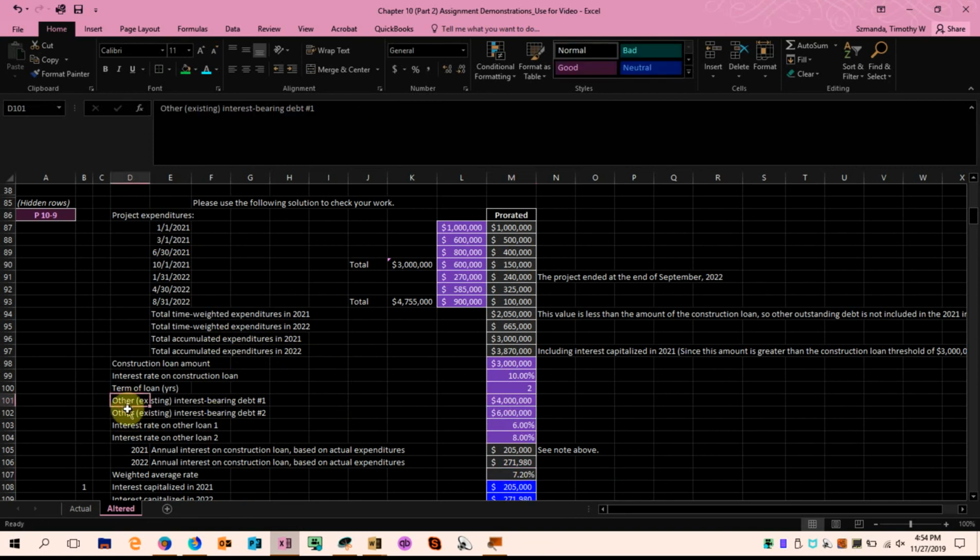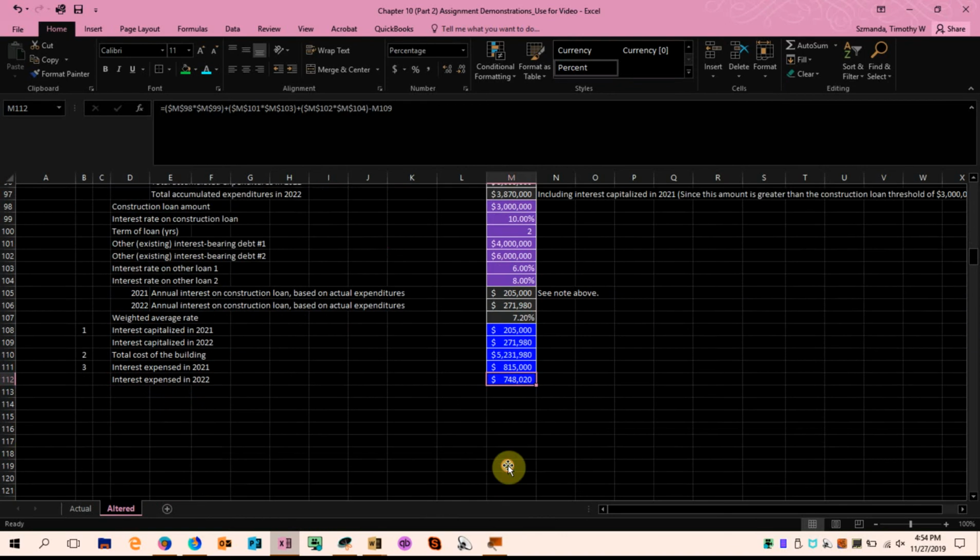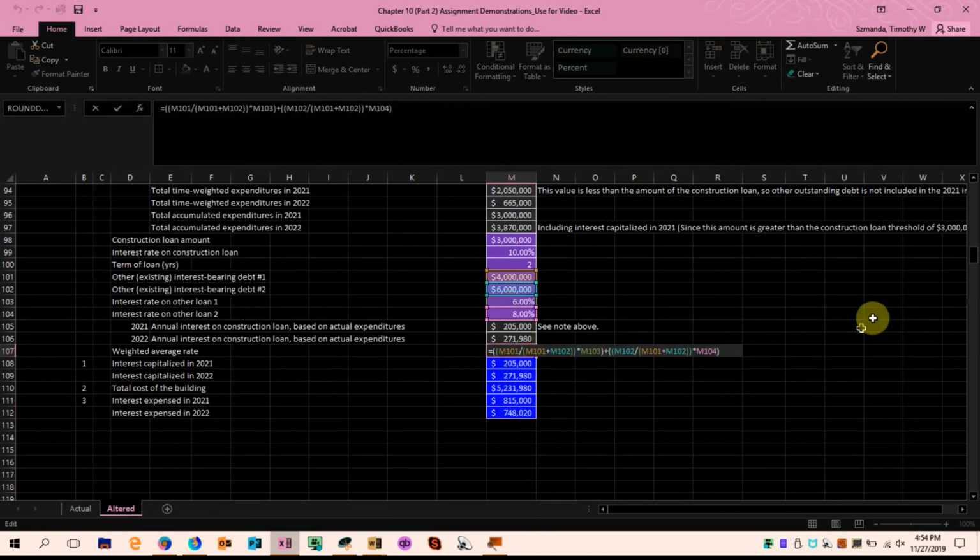And our 2 non-construction loans are up here. And how did I calculate the 7.2%? I calculated it by just taking the weighted amount times the percentage each year. So for example, in the first loan, we had $4 million on that non-construction loan. And remember, in year 2, we have to use part of this to finish the construction project because the $3 million was not enough. It was enough to cover the first year's expenditures, but not the second. So this weighted average will help us to apply or capitalize the interest on those other loans.